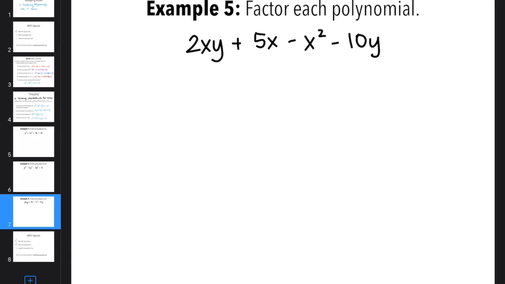All right. One more example. What do I do if I have 2 variables? Well, we complete the same process. So I'm going to divide my polynomial in 2. Looking at my first half, it doesn't look like I can factor out any of my coefficients, but I can factor out x. So that would leave me with 2y plus 5.